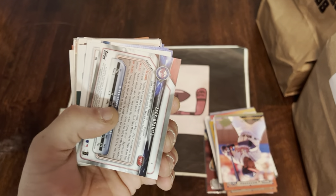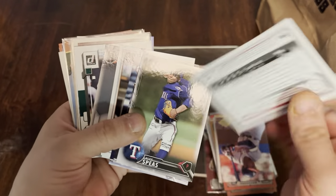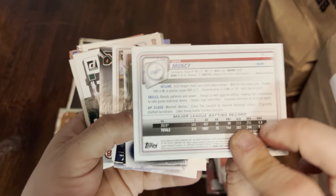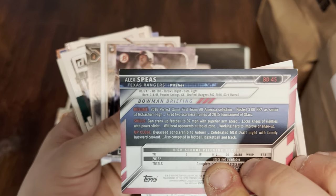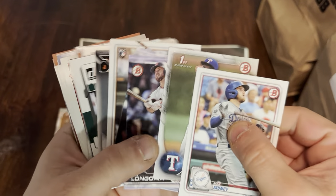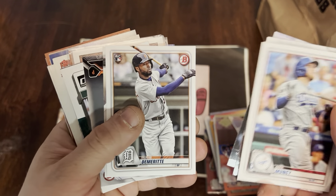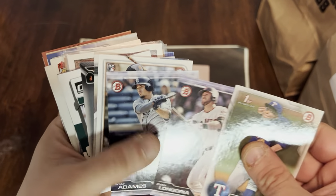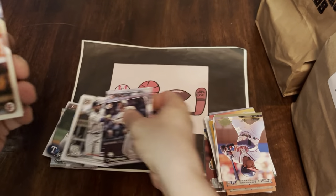Robin Yount — he's a Hall of Famer from '90 Topps. Got some more Bowmans — I see some firsts, that's good. Max Muncy, that's 2020 also. These are 2017. The Bowman designs can be a little confusing. That's Alex Spears first, Evan Longoria, Willie Adams, there's a Travis DeMeritt. Let me put my firsts aside, at least, and my rookies.